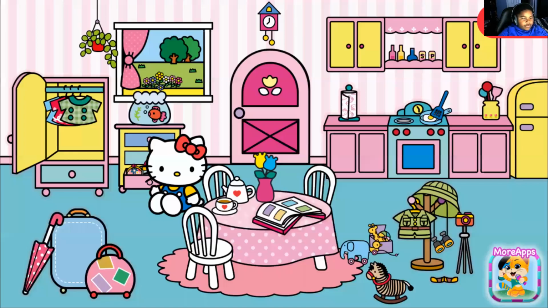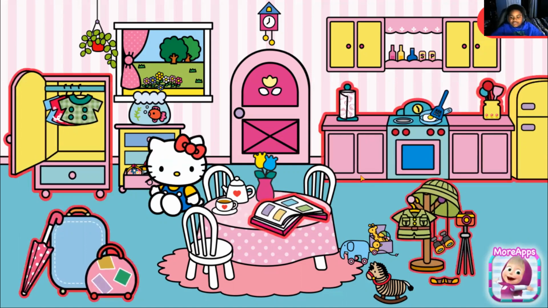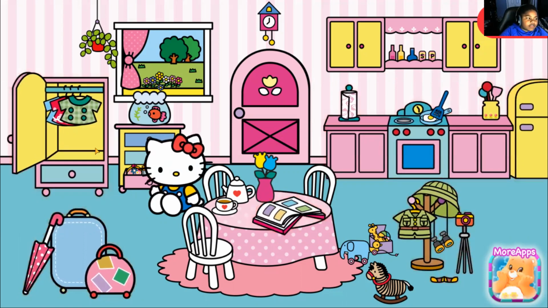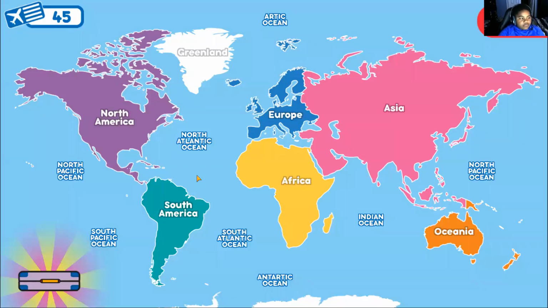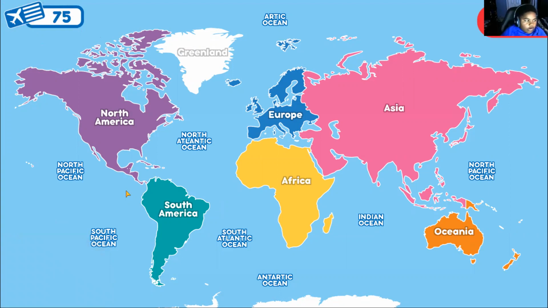Okay, what should we do first? I don't know. Hello Kitty. You do not have any dresses yet. Get back to the map and travel the world to get the different dresses of each country. Where do you want to travel? Select a continent, then a country, and good trip. I don't have any clothes. Is Hello Kitty gonna travel naked? What's in this suitcase? Oh, I just got 30 more.